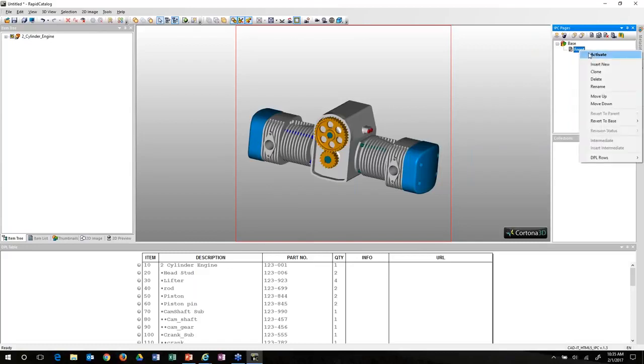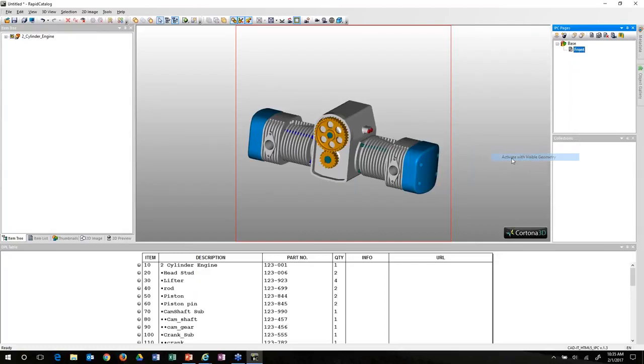So I activated the page. Yeah. So you'll notice that down here these rows are grayed out. If I say activate with visible geometry, you'll see that they're no longer grayed out and they're now visible. So if I then do something simple and say, what does that look like? Let me go to preview. So this is now going to preview what my front page will look like in the catalog.